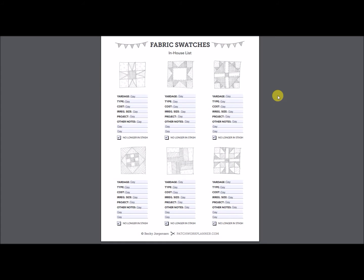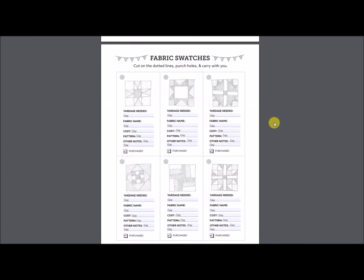So this is all about keeping track of what you have: how much yardage, the type, if you have a cost for it, what you paid or if it was on sale, and any other kind of notes. Then if you use it, so it's no longer in your stash, you can make sure you check that off.